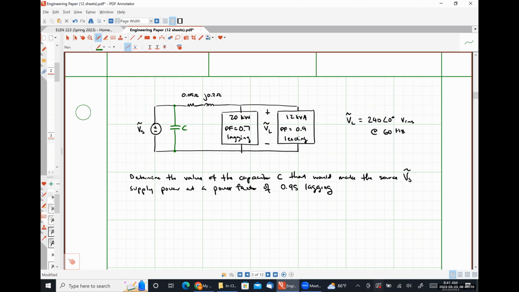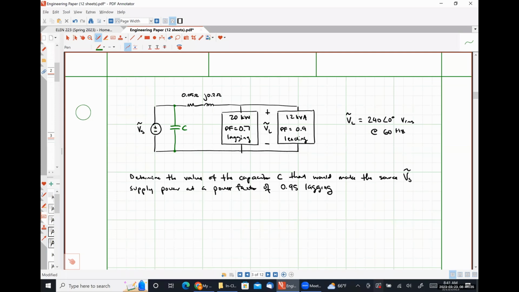So, not going to lie to you, this is a significant jump up in complexity from the previous problem, okay? It's nothing insurmountable. We're going to use pretty much the exact same relationships, but we're going to have to do a little bit more thinking because we actually have a slightly more complicated circuit and maybe a little less information than we had the last time.